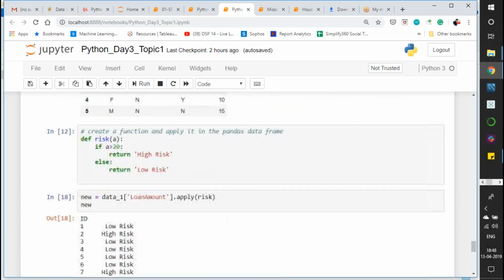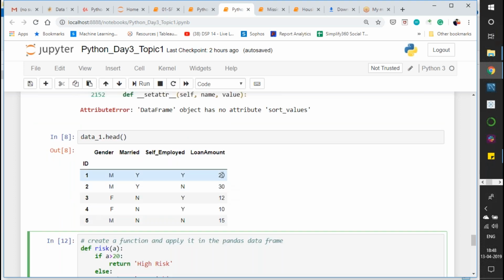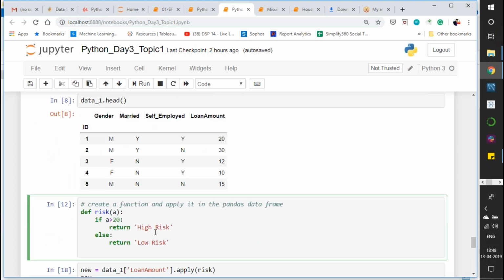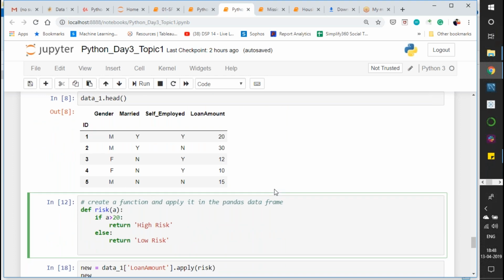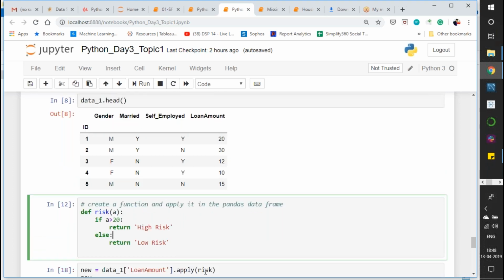Okay. So the last thing that we have is, let's say this is my loan amount. I just want to add one more column. Anyway, you need to apply the same logic inside the loop.